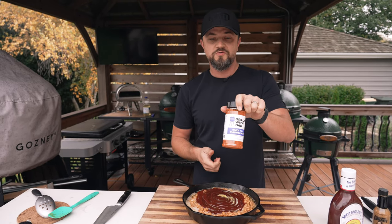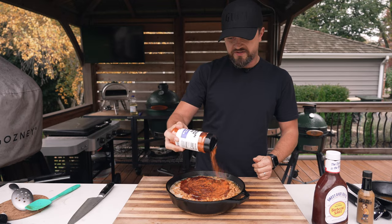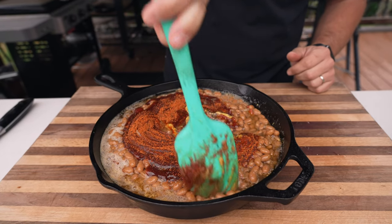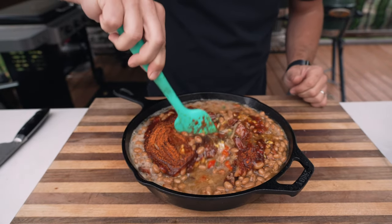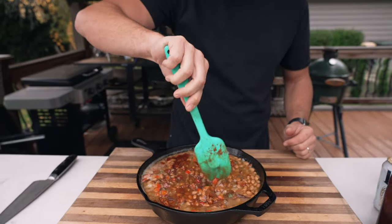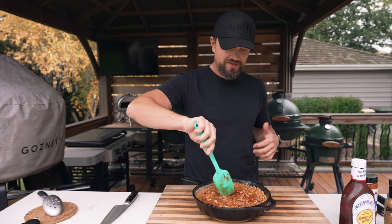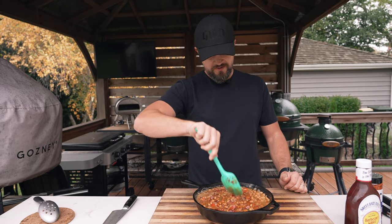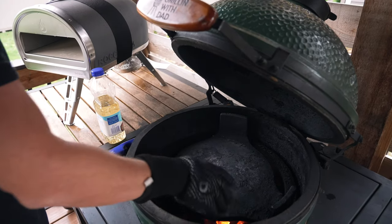For the seasoning, I'm going to season with my all-purpose rub — it's a good blend of salt, pepper, and spices with a nice color to it. We'll go with about a tablespoon or so. Now just stir everything together. You can already tell that these beans will be pretty spectacular. We're using a cast iron skillet, but you can also make this in a Dutch oven or a bigger pan. I'm using my Big Green Egg, but feel free to make these inside as well — I like doing these on the grill because it gives a little bit of that smoky flavor.